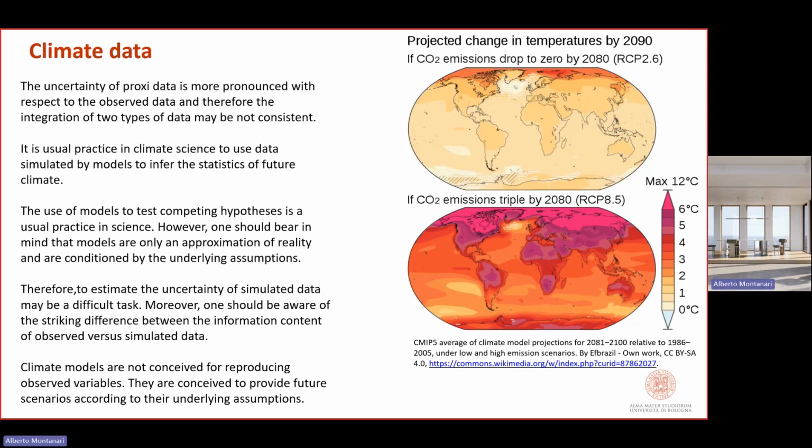Or what is the spatial resolution? Are we looking at Bologna? So I made an experiment. Let's look at the time series of Bologna and compare with the climatic reconstructions. No way, it's not very good. But if you take the annual rainfall averaged over Italy, then it becomes more reliable. So the results are mixed.